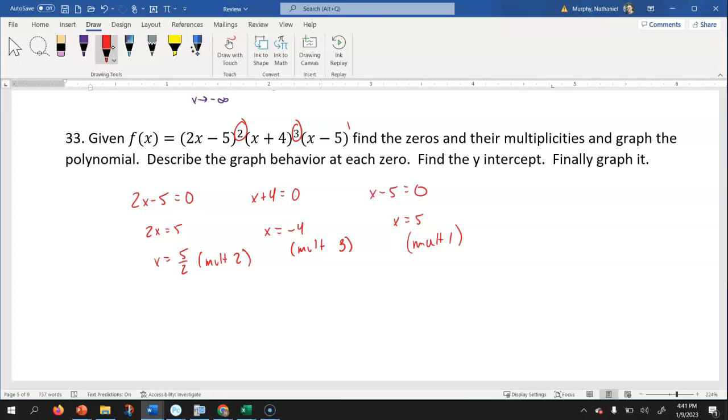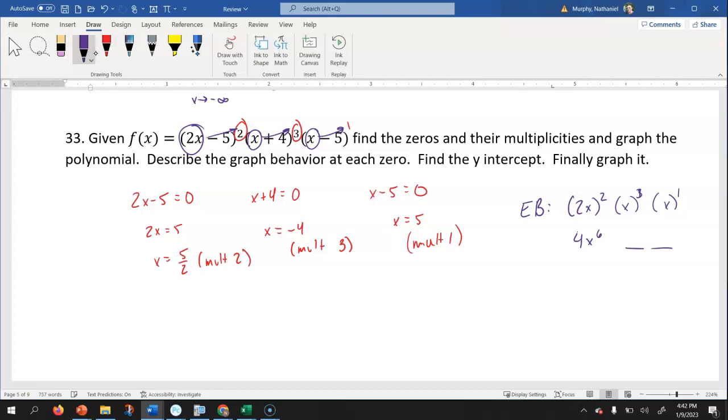All right, so it says find the zeros and their multiplicities and graph the polynomial. Okay, so to figure out what the end behavior is, because that's what we're going to need in order to graph it, I'm just going to take each leading term in parentheses along with its exponent. So x is cubed and x the first. So we're going to have 2x being squared times x being cubed times x to the first. So when you square 2, you get 4. So this would be 4x squared times x cubed times x. So when you multiply and the variables are the same, remember you add the exponent. So you'd end up with 4x to the 6.